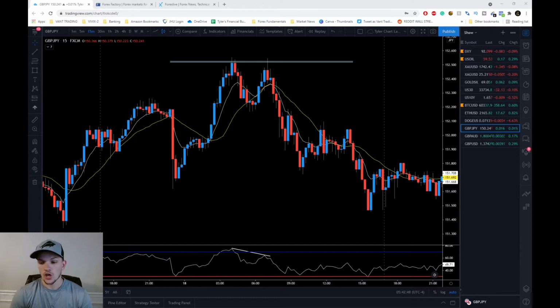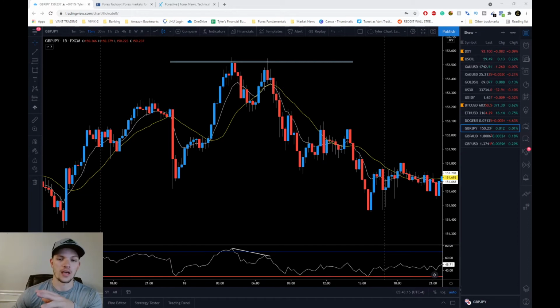All right, so there are a couple different ways you can use it in a strategy, and I'm going to show you two ways. The one that I use, and that's probably the best method, is using it with price divergence. The second method is for trend continuations, where it hugs the overbought or oversold level the whole day, and it just continues its trend. So there's two different ways you can do it.